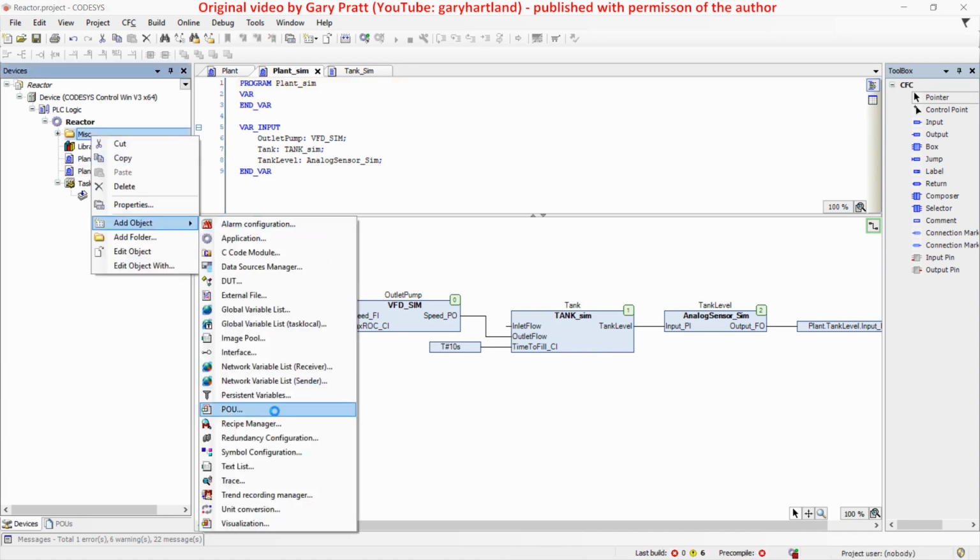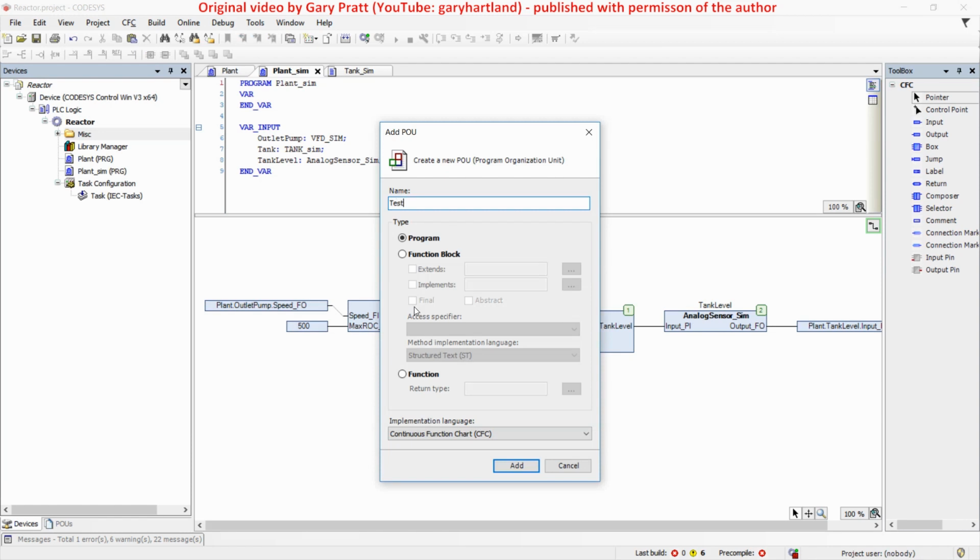The next step is to create a test bench. The test bench provides inputs to the system and records the outputs of the system. We could create HMI screens if this were an operator-driven system, but for this demo we will create a program to generate the test stimulus. Since this will be a test sequence, we will build the test bench from a sequential function chart.